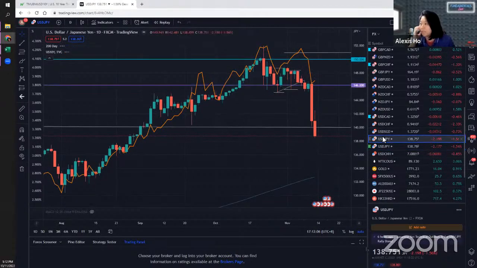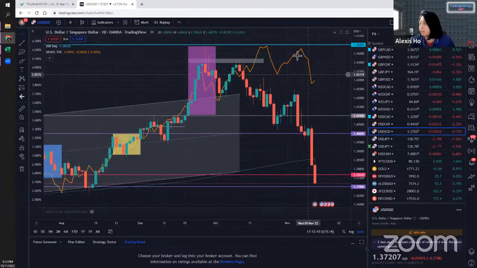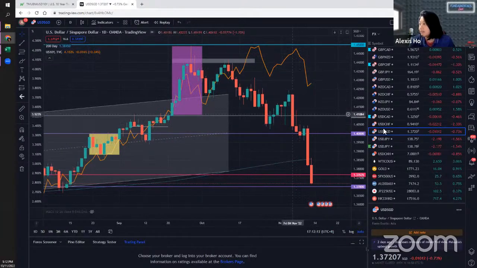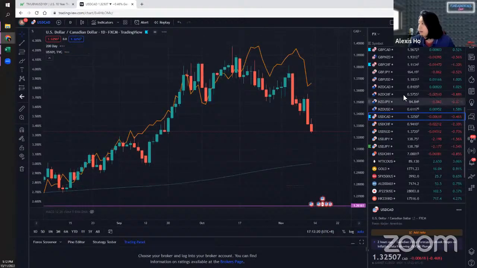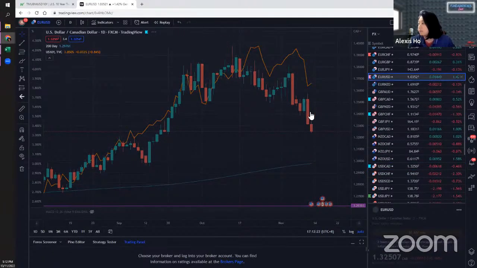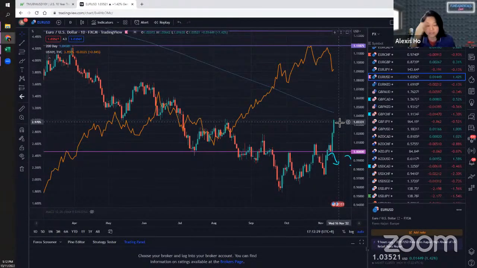So across the board, most of the currency pairs, we have that dip in the yield, and then that fall in the US dollar. I'm just overlaying the 10-year yield curve against the dollar pairs. Of course, if you look at the euro dollar, it will be the opposite direction. The yield goes down, and it leads the general weakness of the dollar as well.